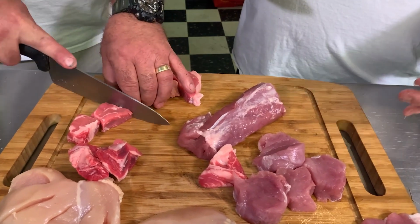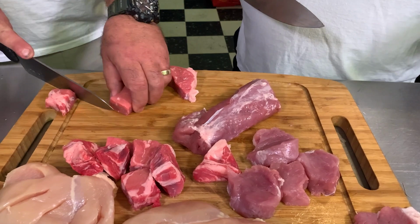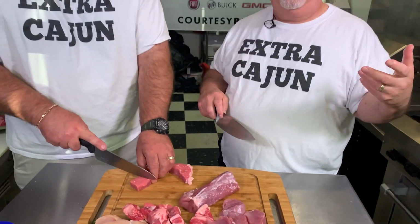You see shish kebab and they have all kinds of stuff on it. They have the vegetables and all these things on it, and that's fine. If you put each protein on a skewer and each vegetable on a skewer, you can control the cooking time perfectly. That's the way I like to do it. You do it whatever way you like to do it.